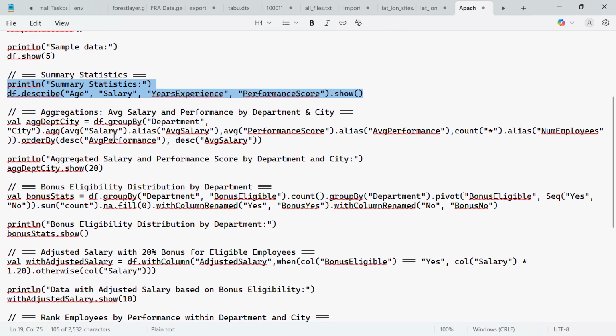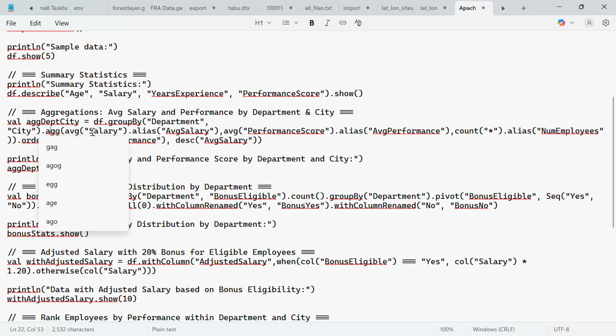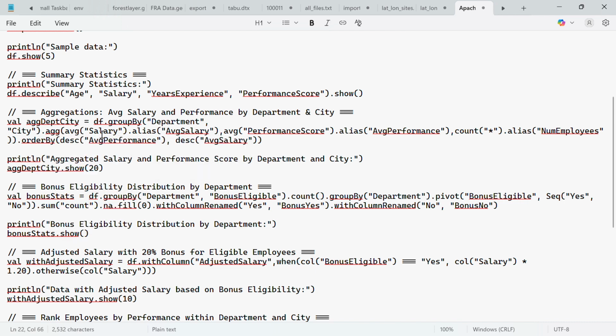Now let's look into some aggregations like average salary and performance by department of the employee and the city of the employee. This will be done using the group by command on department and city and then aggregating based on the average salary, which will be shown as column name average salary, and performance score as average performance and the total count.